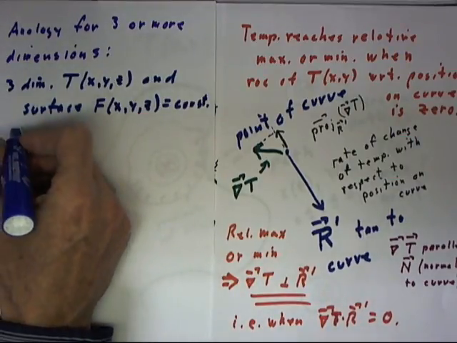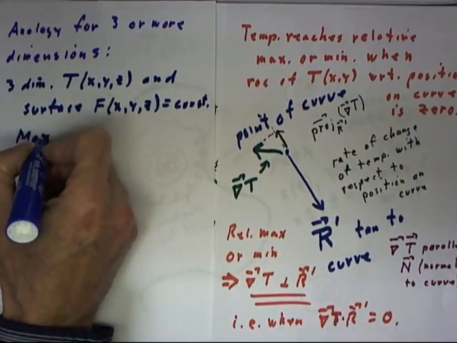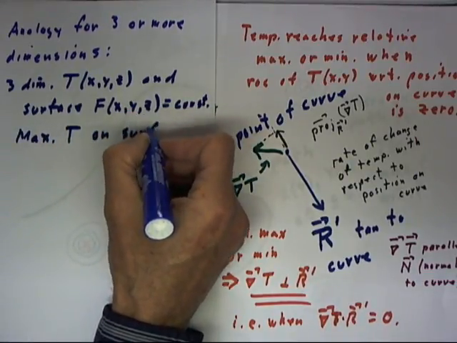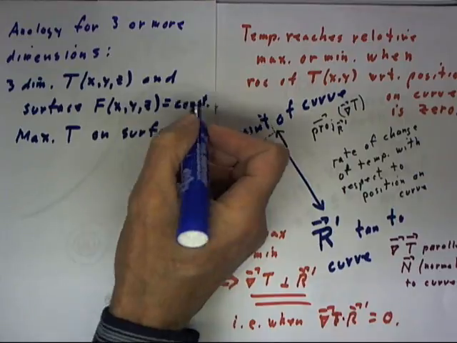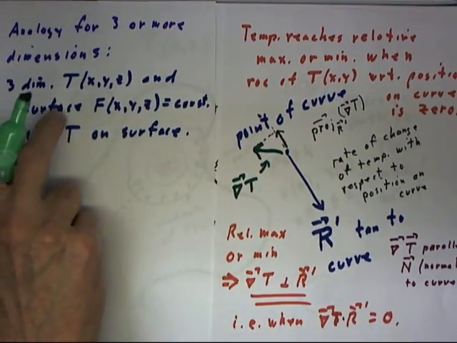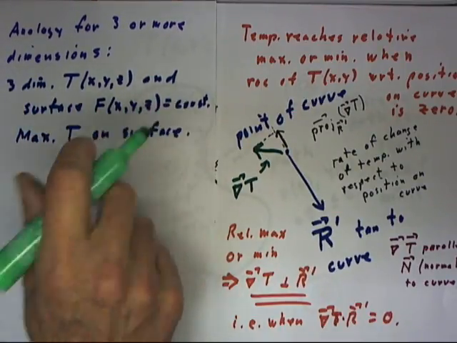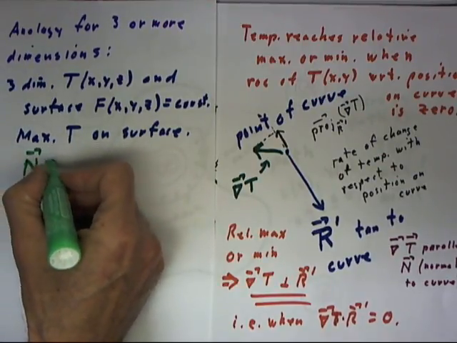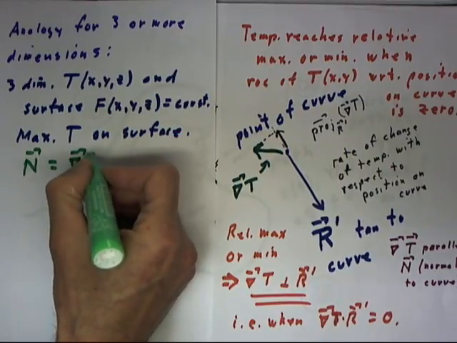And we want the maximum t on that surface. Now, the surface might be a quadric surface, might be a sphere, might be an ellipsoid, a hyperboloid. It could be any kind of a surface, any more complex surface. Now, suppressing a little bit of the notation just for the moment, the normal vector to the surface f of x, y, z is constant is just the gradient of f.